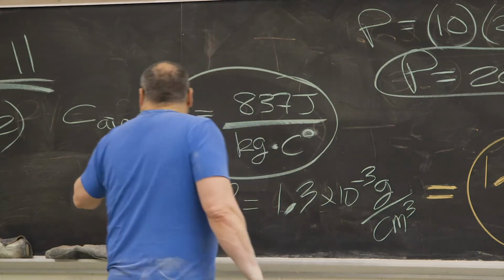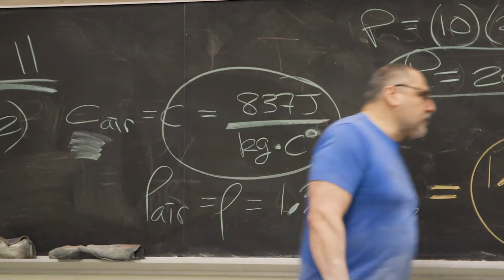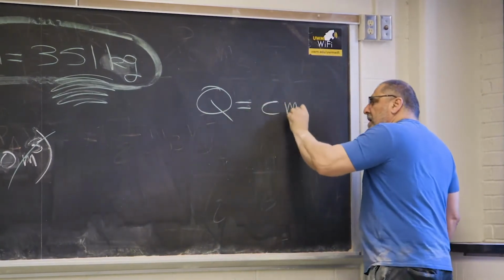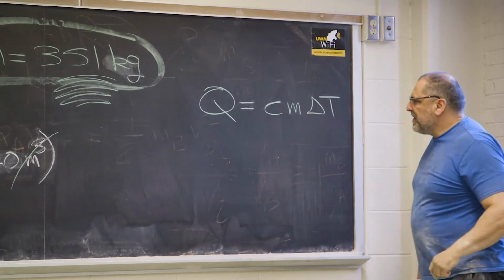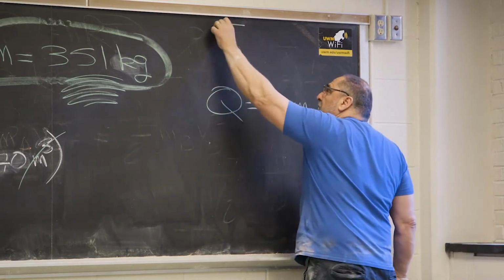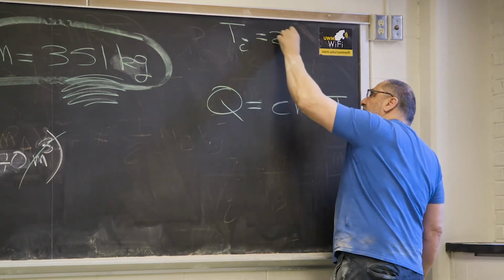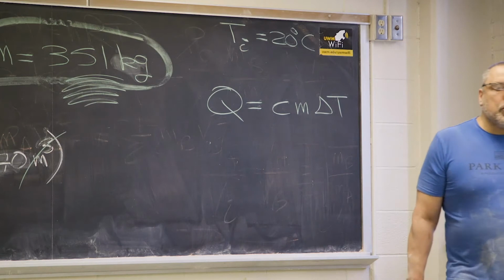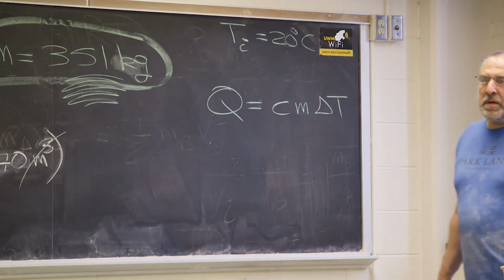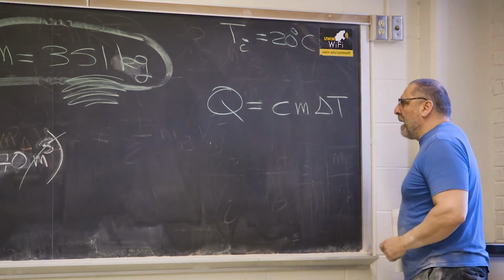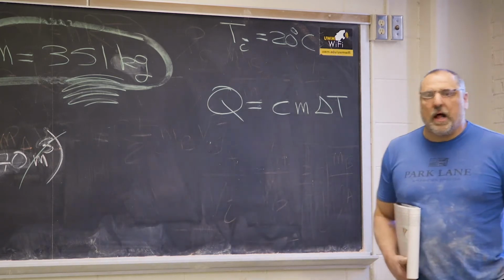Well, let me see here, guys. Is it true that all that heat, how does that all work? Cm delta T is going to make it happen. I'm going to find the change in temperature, and I'm good. Remember, the initial temperature is 20 degrees Celsius. If it's a subtraction or addition, it's okay to use Celsius. If you're using ratios, you must use Kelvin. There's more that can be said about this, but we're pressed for time.